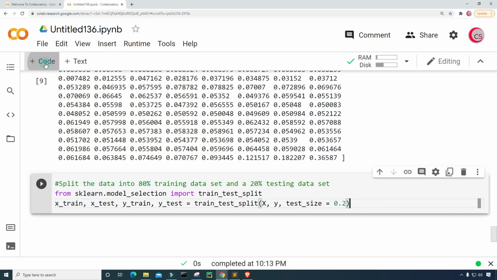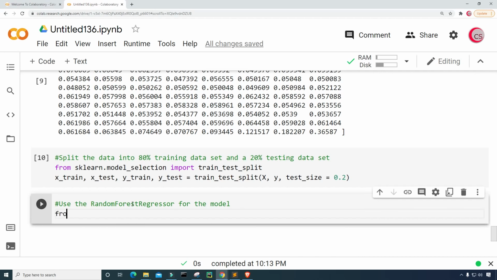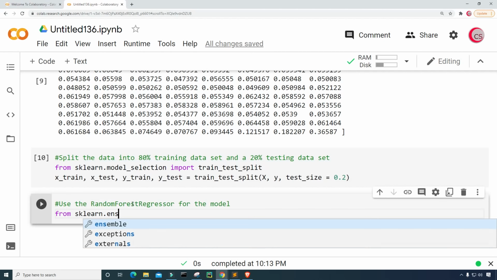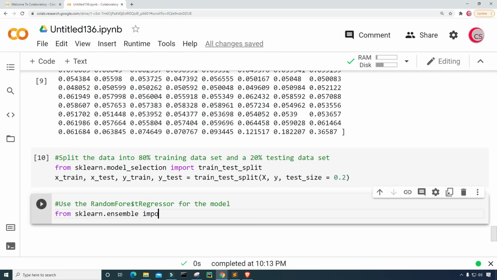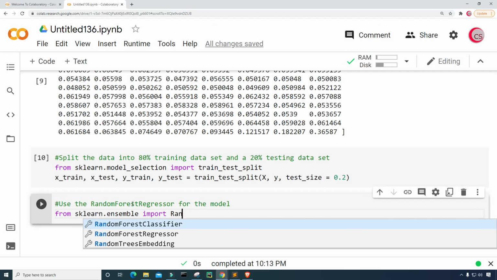Let's create a new cell. All right, now I want to use the random forest regressor for the model. So from sklearn.ensemble, I'm going to import RandomForestRegressor.